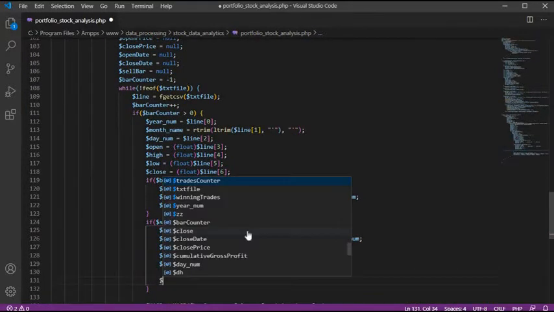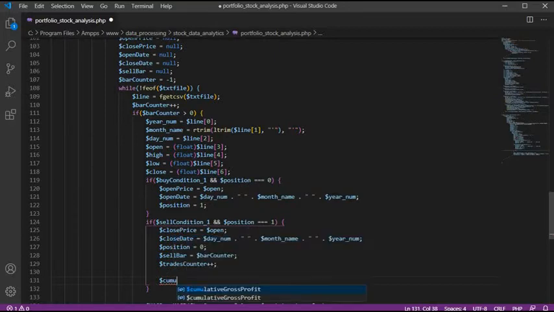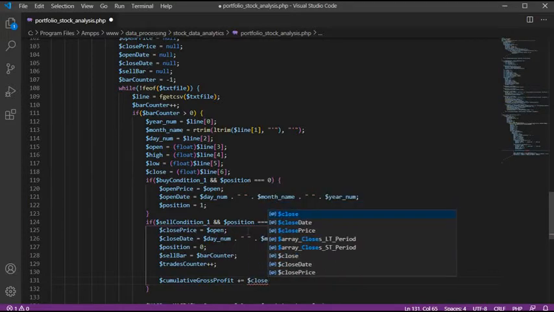Now we need to update some variables that will store the results of our analysis. In this tutorial, we only want to determine trading dates, prices, gains, losses, and profits, but there's an almost infinite amount of data that we can define and display in the analysis report.